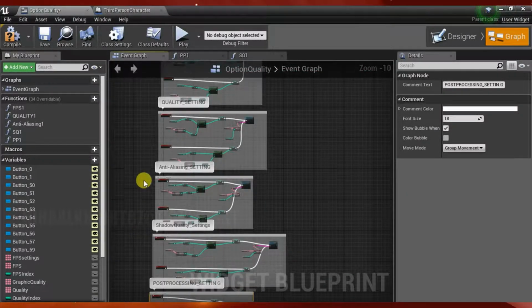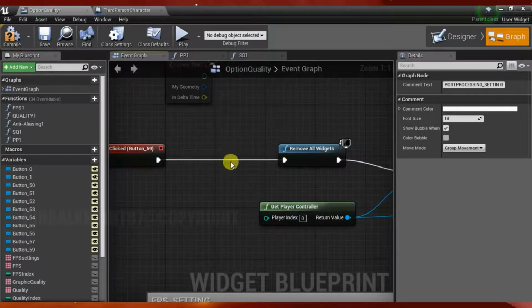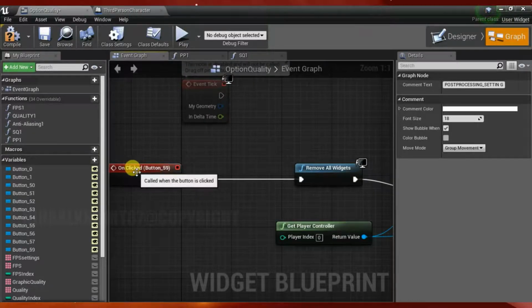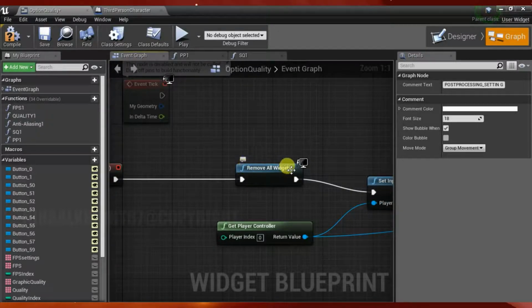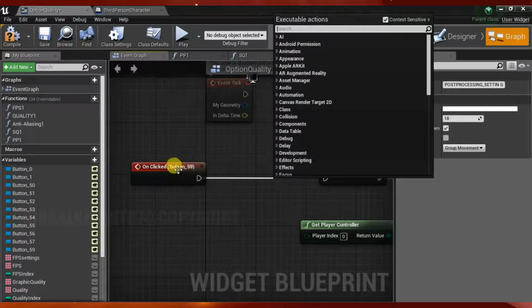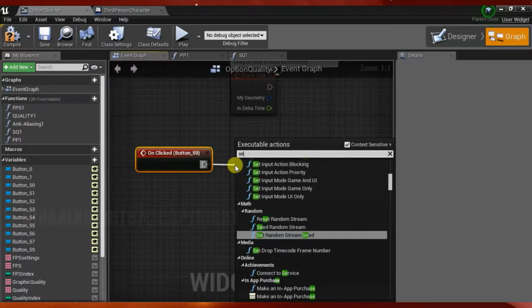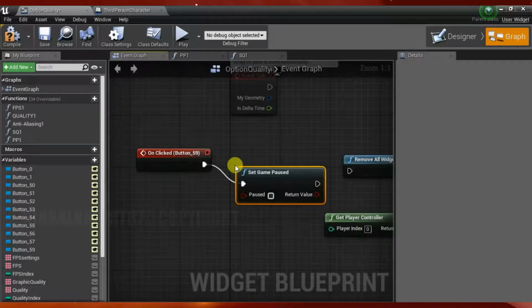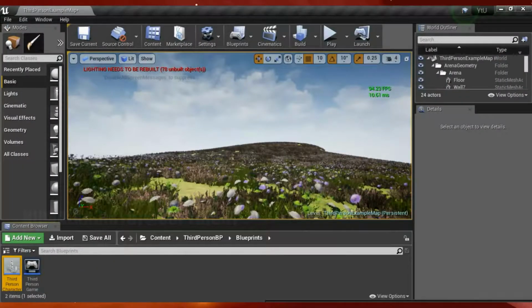Then we want to search for this button node, and whenever the button is pressed, it should remove all the widgets. Just take it off this node and connect set game to paused to false. Now connect this and really quick compile and save it.